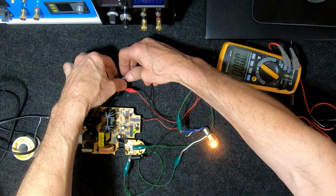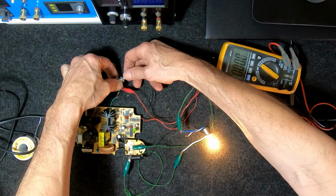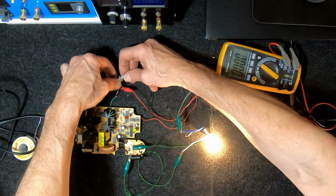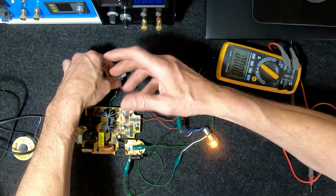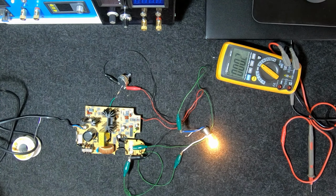Okay, there you go. You can see we've got some current regulation happening there now. I'll just have to fine tune the resistors because there's not a lot of adjustment on that little pot. Not as much as what I'd like. But that's just a matter of changing the resistor values so it has to go over a wider range. Yeah, that's good. It's working.